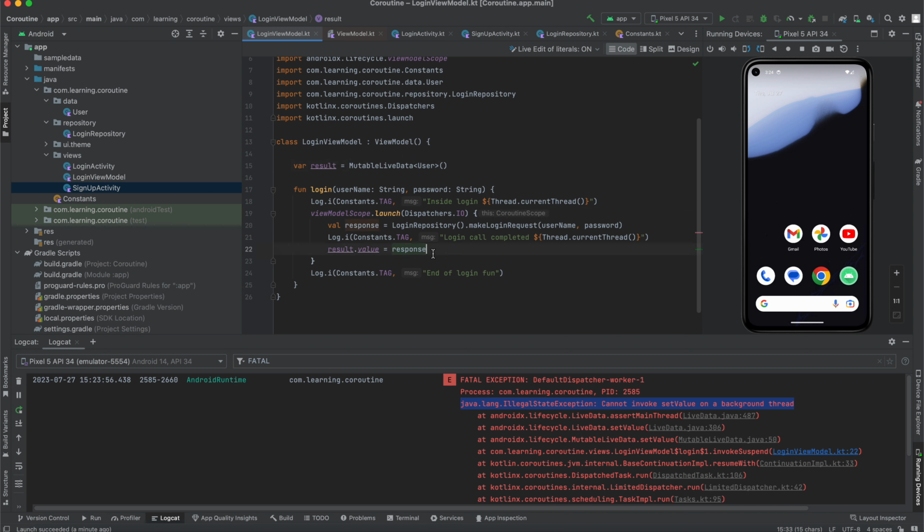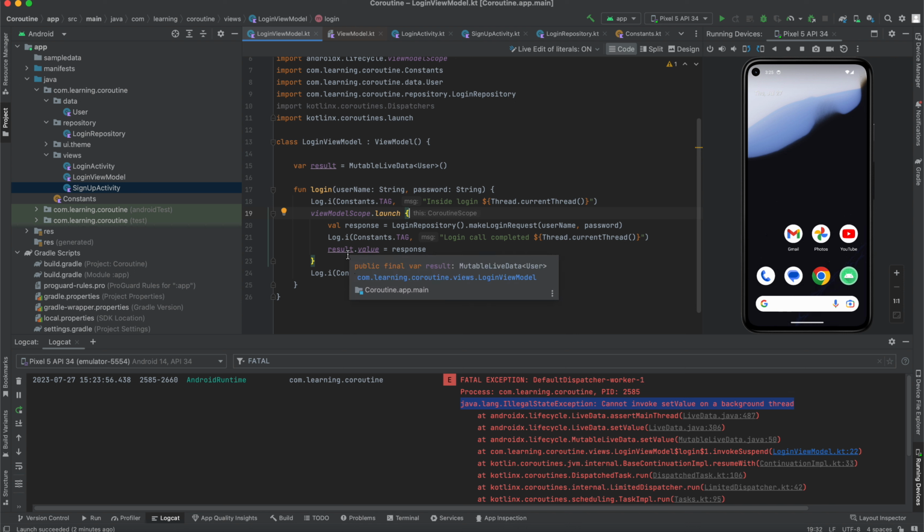That is wrong. How to resolve this issue? Remove Dispatchers.IO from here, so we run this entire viewModelScope coroutine under the main thread only.